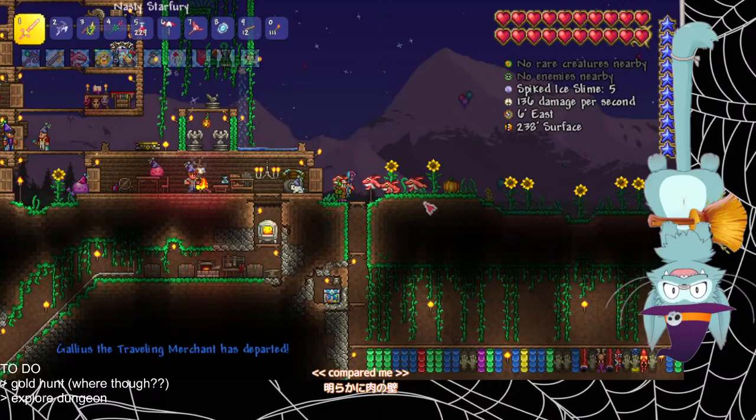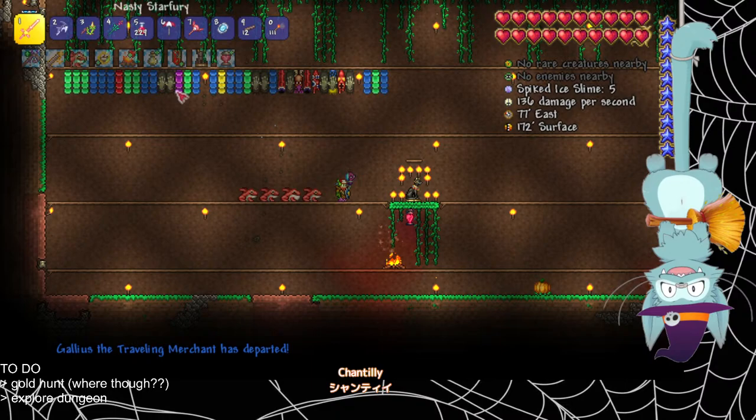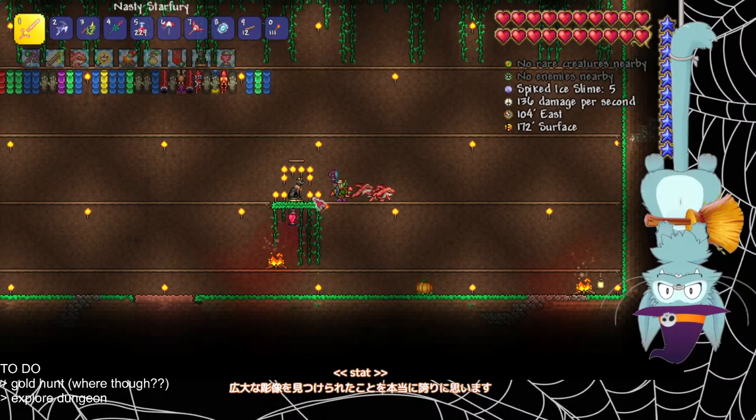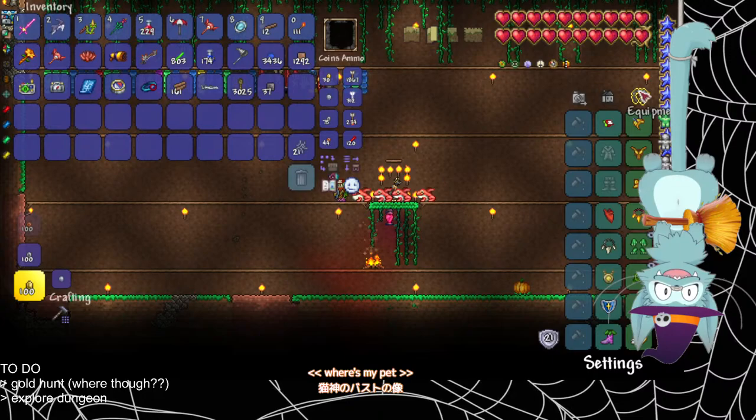Merchant has departed. I created this little area where I put all of my many, many banners. I'm really proud that I found a Bast statue, a statue of the cat god Bast. Oh, hey, where's my pet guy?